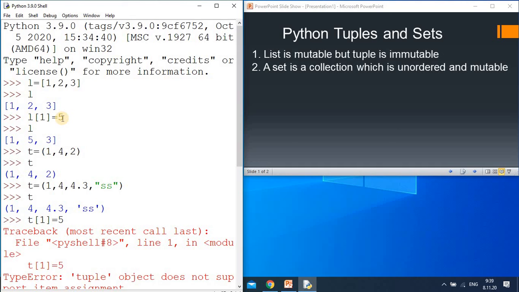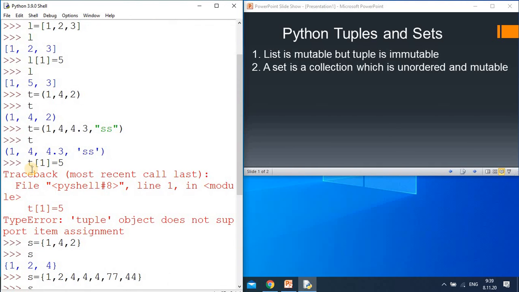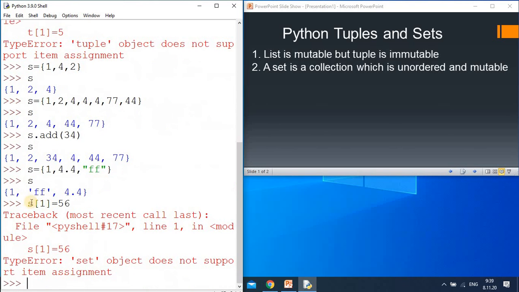Tuple is immutable, because we cannot change; once we use T of 1 is 5, it showed an error. And about set, it is unordered, because it is not showing the result in a proper order, it is in random order. But it is mutable by using the add method, but we cannot use the statement that we were using in the list. So that is the short difference between list, tuple and set.